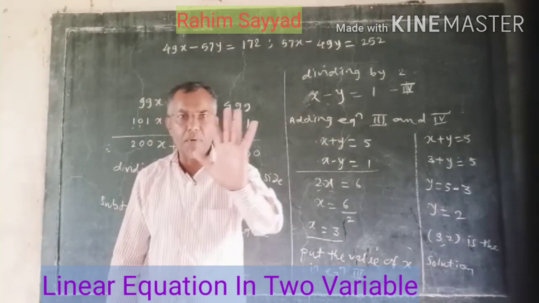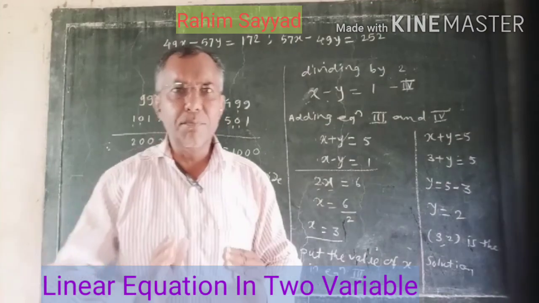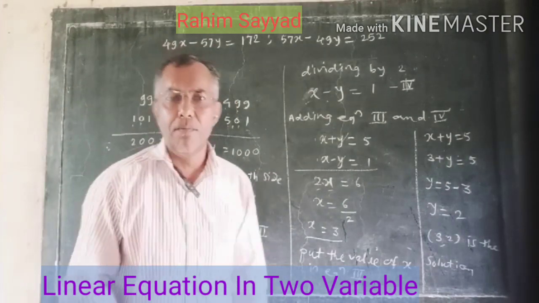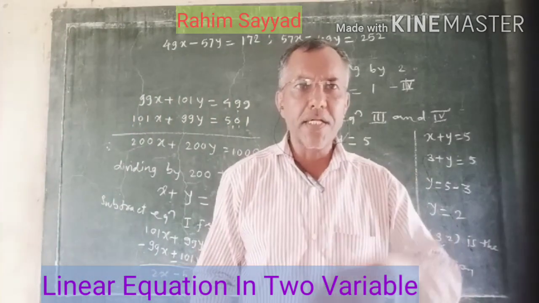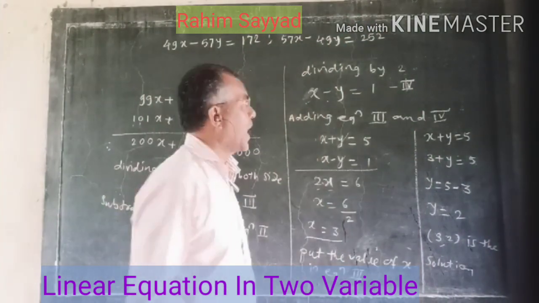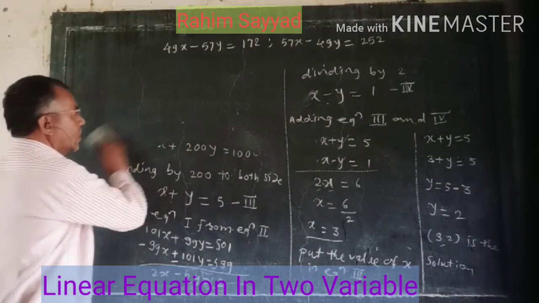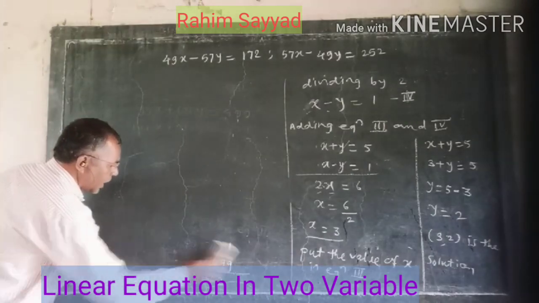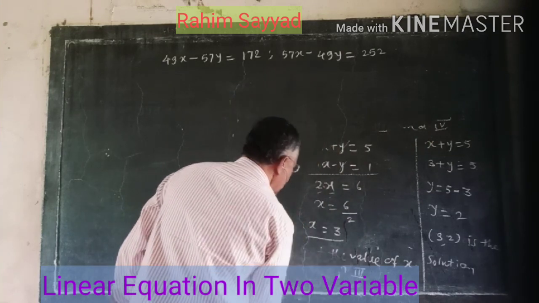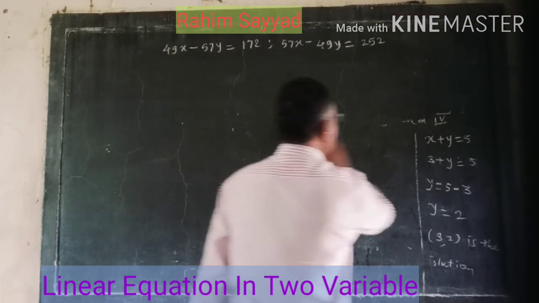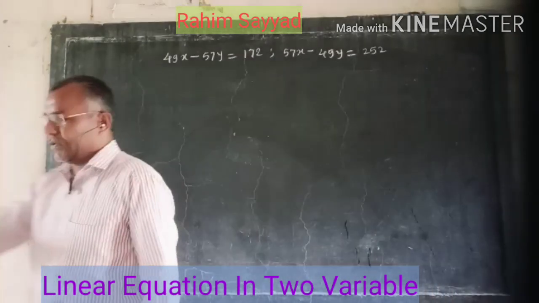By observing this example, you can understand that it is the same as example number 7, and it is very simple. I can do it. You can do it. I have confidence that I will do it. I am capable of solving this example. Now I am erasing this example, and on the blackboard there is the example. Then what can you do, boys and girls? Yes, you will do the last steps for example's sake.